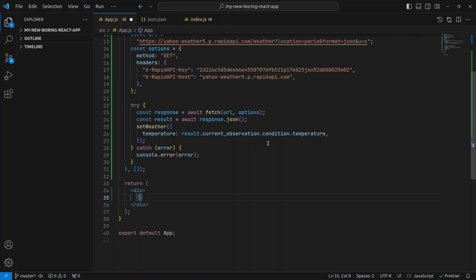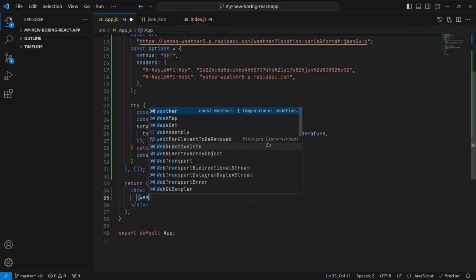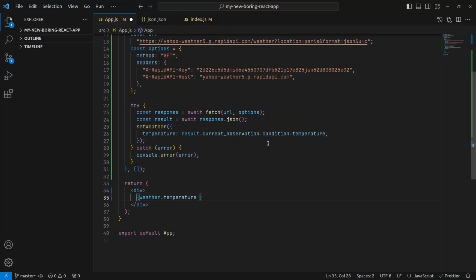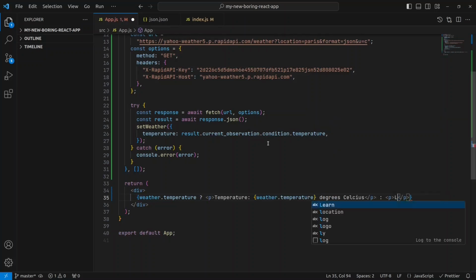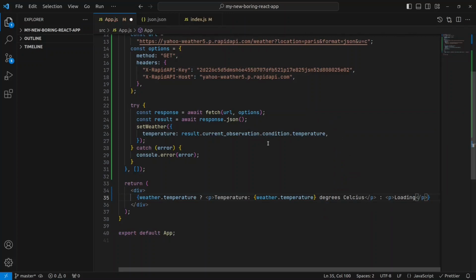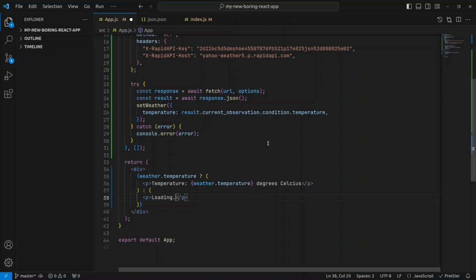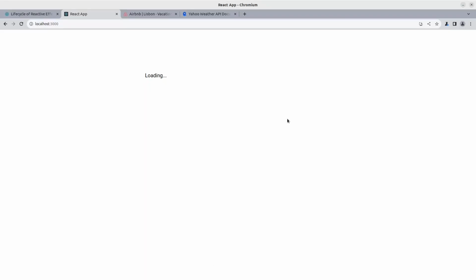If the temperature is there, we're going to show this one. If it's not there, we're going to show loading and 3 dots. If I come back here, you can see now it shows loading, and then it shows the right value.